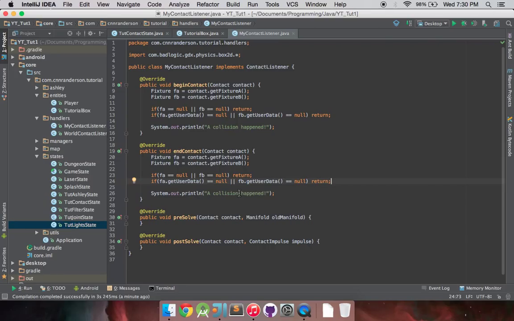It's always good to check along the way and make sure things are working the way they should. So doing the same thing, checking A and B fixtures, checking if they're null in all circumstances, and then printing collision stopped. So we're saying they aren't touching anymore.